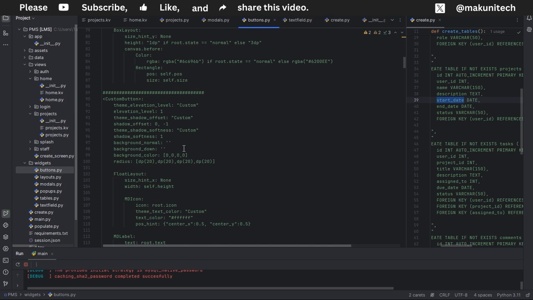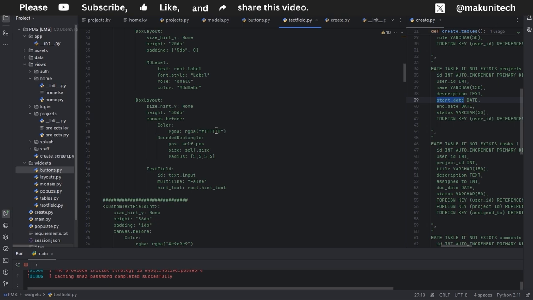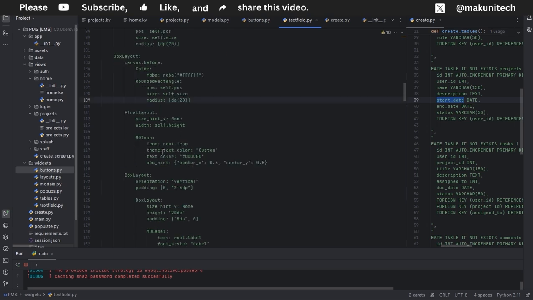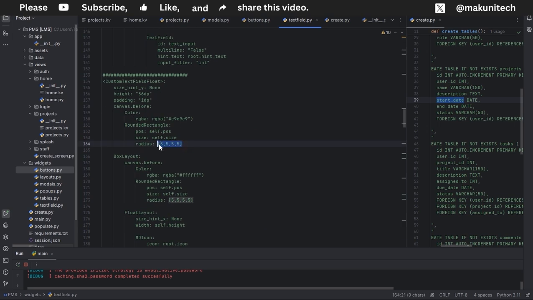Custom flat button, leave this one. Custom button. So now we need text fields. Let's select text field.py. This needs to be dp 20, close it. Let's do this one.